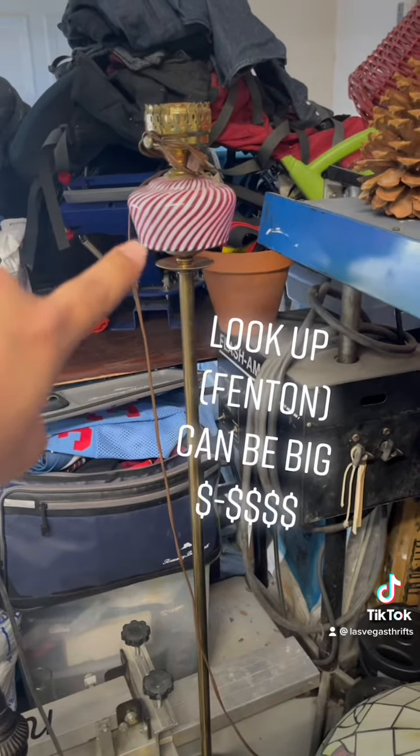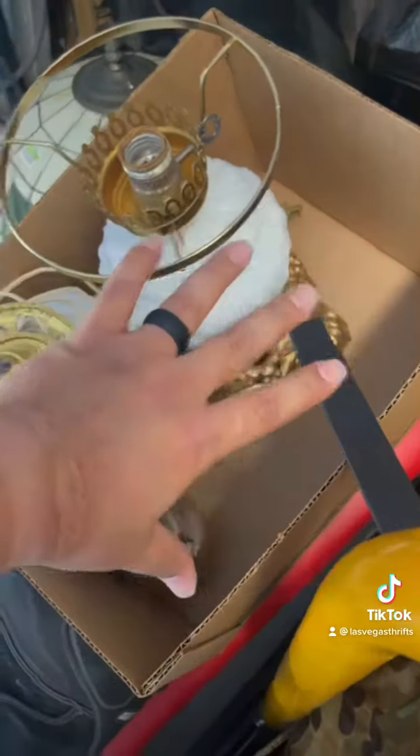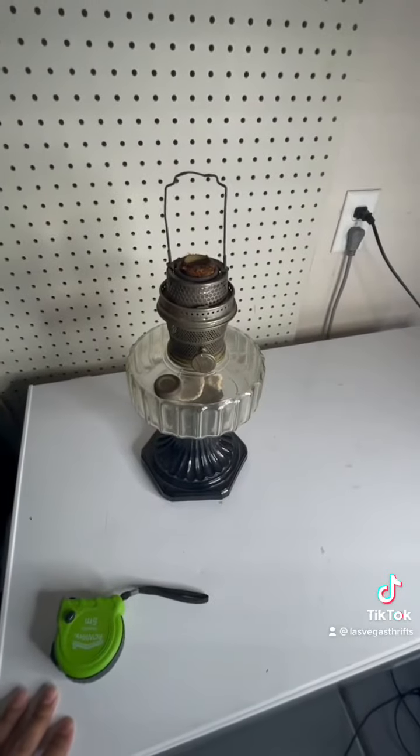So who knows? That could be like a $300, $500 item. Bought that for 10, and for this box to include that thing right there, $35 for everything.